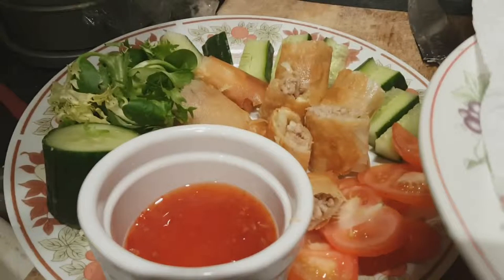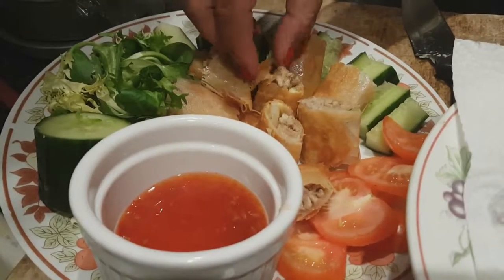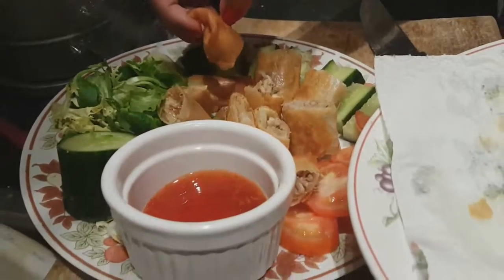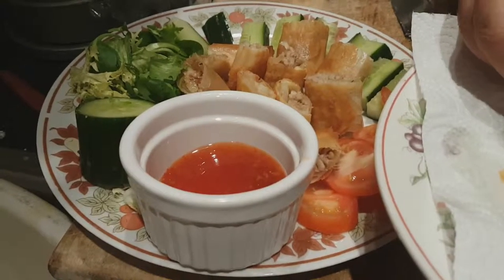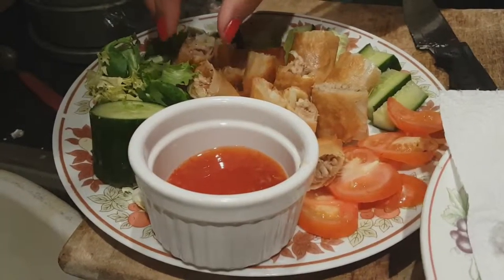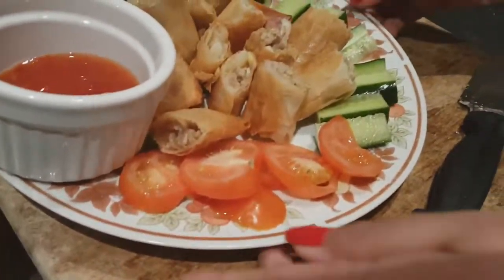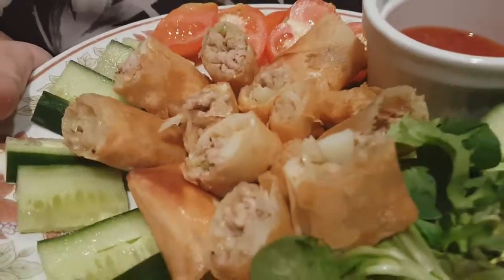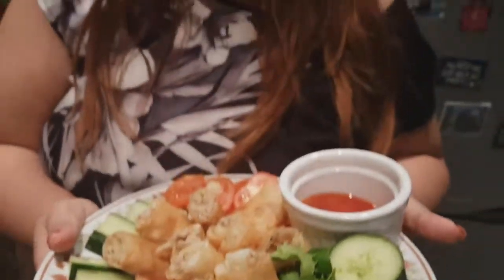I hope you guys could understand me. Okay, so some fans requested to see how I cook, and believe it or not, this is the first time that I cook spring roll. But I act like I'm sophisticated. Okay, I think it looks good.